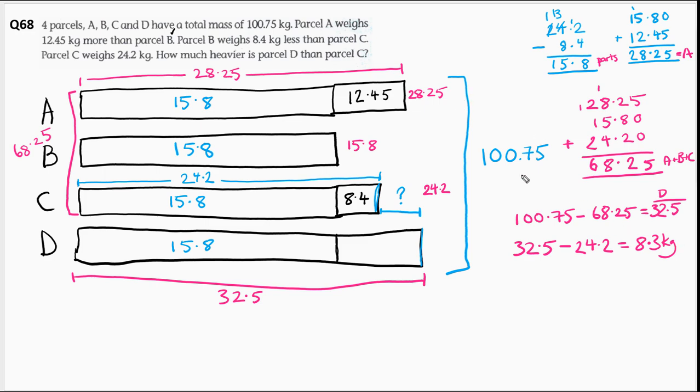Okay, I know, and if you've been naughty like me and not writing in all of the units all the time, we can be fairly confident. We don't need to worry about that too much because we're consistently working with the same unit, but we need to make sure that in our answer we put what the units are. So 8.3 kilograms. And I hope that you can see that although there were a lot of steps and you did have to be careful with your calculations, there wasn't actually anything very difficult about this at all.